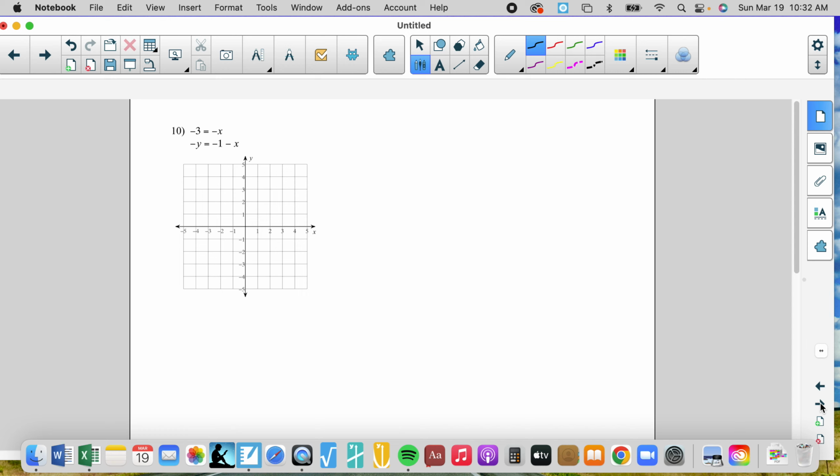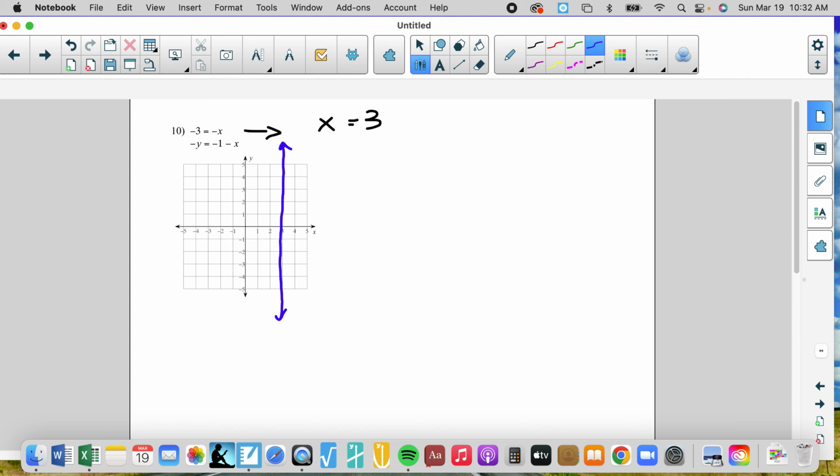We have a single variable, but the big trick here is it doesn't say x equals, it says -x. So if I looked and saw that there was only one variable, I got to also make sure that that variable is isolated. So we have to convert that. We have a little work to do. And it says x is 3. Where does it cross the x-axis at 3?